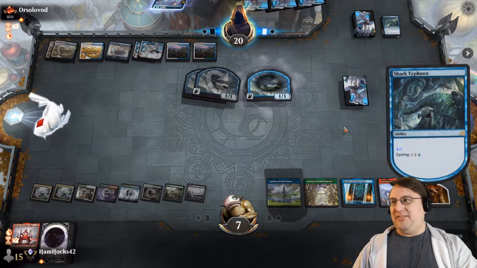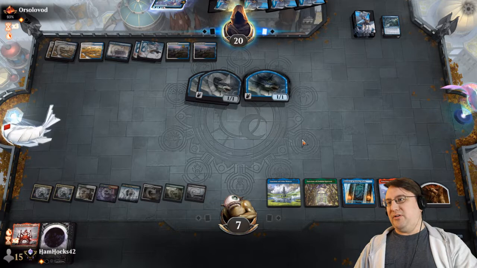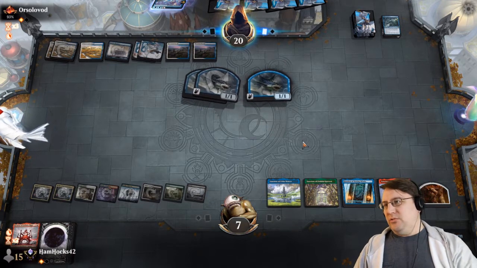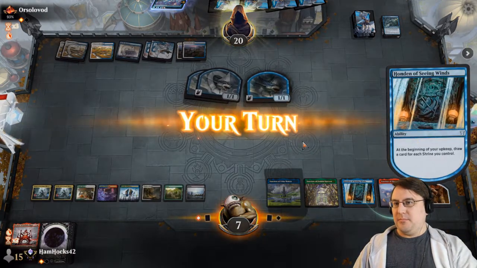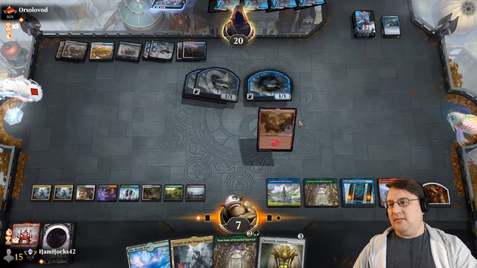Cycling the Shark Typhoon again. If I were them, I would have just hard cast that there, but they want to keep mana open for a counter, which is understandable. Honden of Seeing Winds. Give me those cards. Ding, ding, ding, ding, ding, ding, ding.